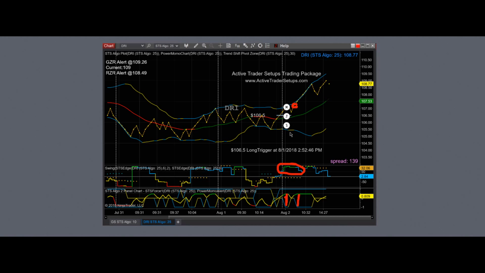And you've lost your lower blue one. I don't like to lose my lower blue one, so that's going to make me hesitate when you get, and please pay attention to that. You got this break and you got this pullback right here. That's every reason you need not to go long early.